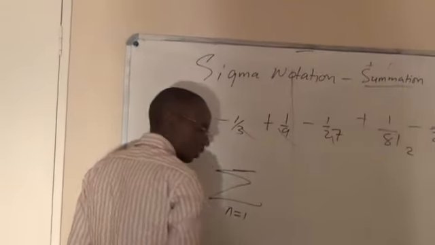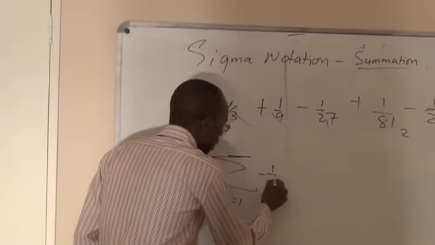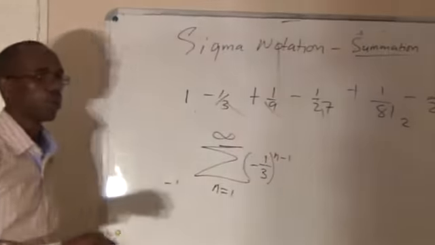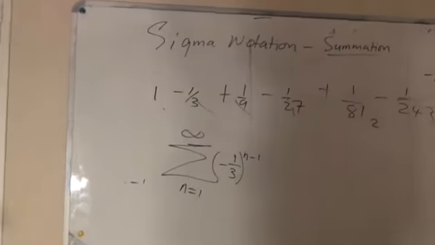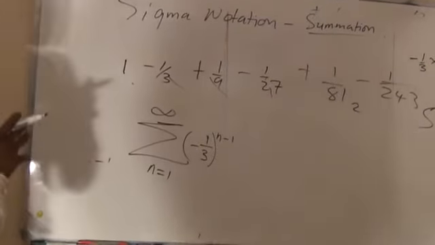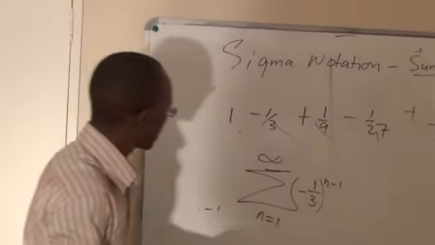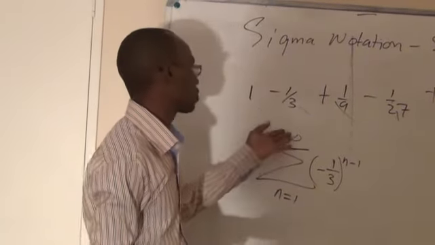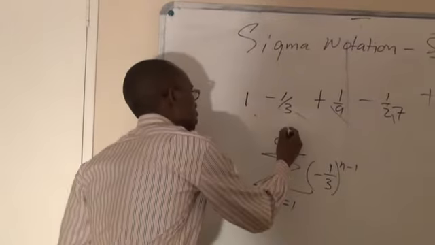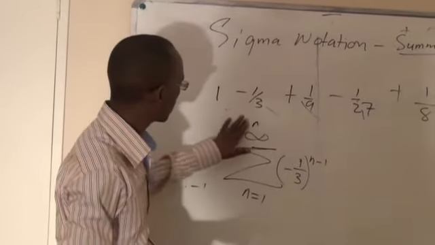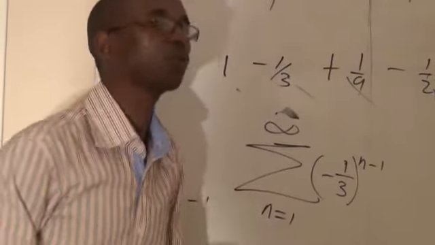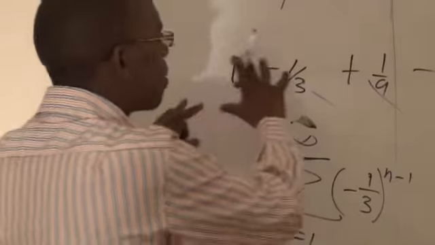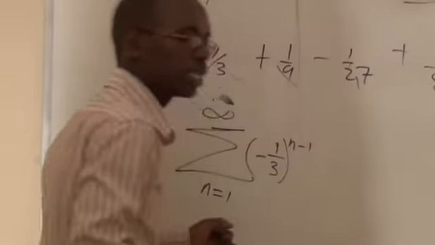If somebody now had come to you and said, from n equal to 1, as expected, minus 1 over 3 to the power n minus 1, but I want you to go all the way to infinity. What does that mean? It's very simple. We have already seen that this is exactly the same as that series. In one case, of course, we limited ourselves to some nth term. Now someone is saying, go all the way, add everything, up to the term approaching plus infinity. So every member of this series, add it together. Let's see what we will have.